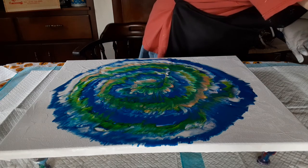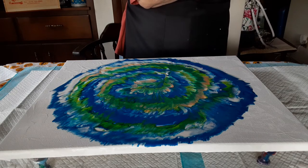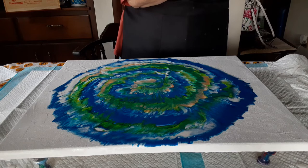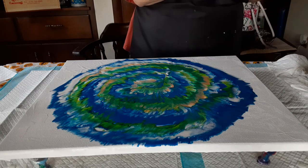Wipe my gloves off. I am just sweating like crazy. I'm sorry. I don't know whether it's nerves from this pour or the temperature out, because it's like 90 degrees out. So I'm in one of the hotter rooms in the house. This is my dining room / studio. Close to the kitchen.